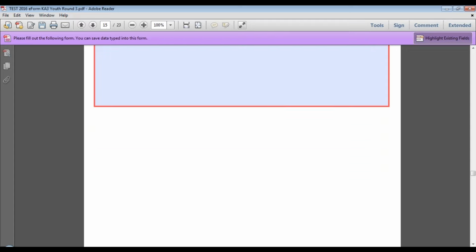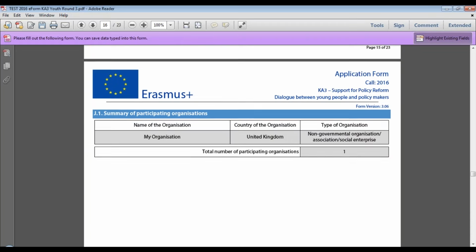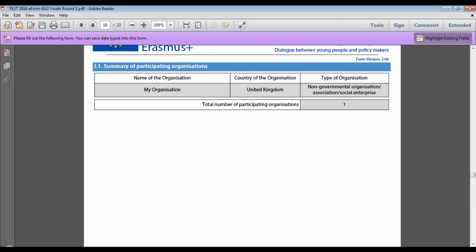Okay, so just move slightly down to section J.1. In this section, you will cover details of the participating organisations, and this will offer a summary. Check that the information is absolutely correct in this section, so in case it is not, you can make the necessary changes in the earlier sections.